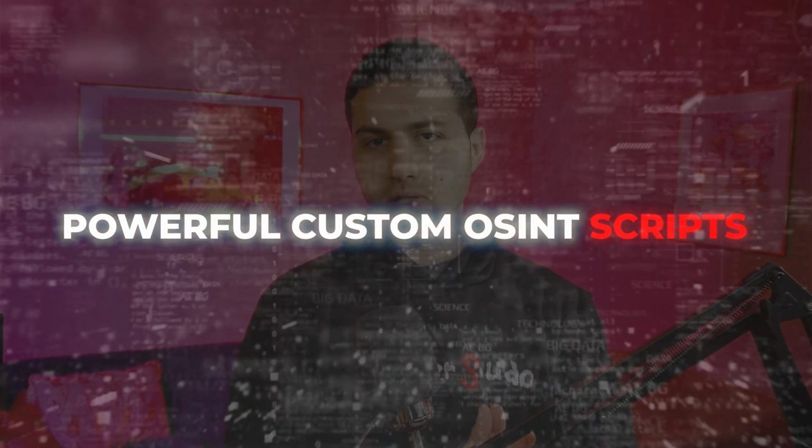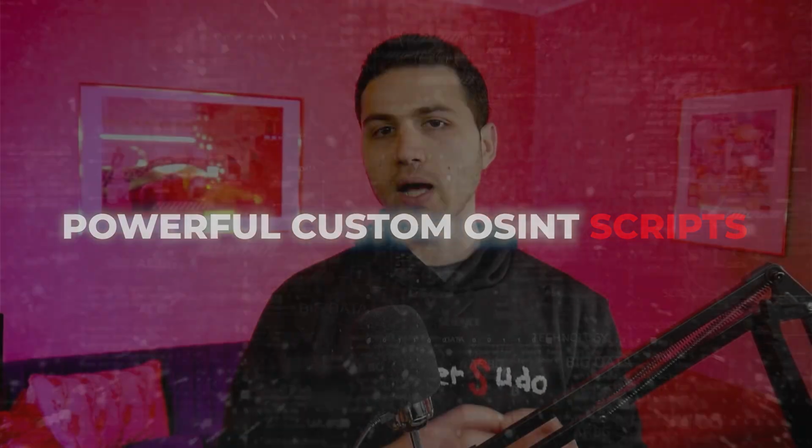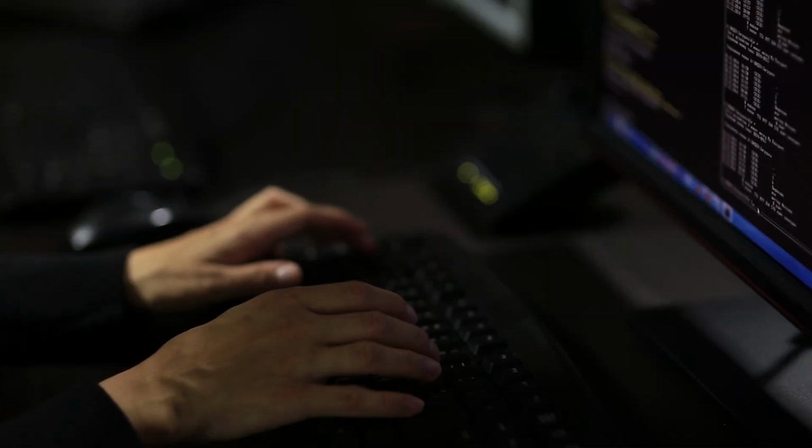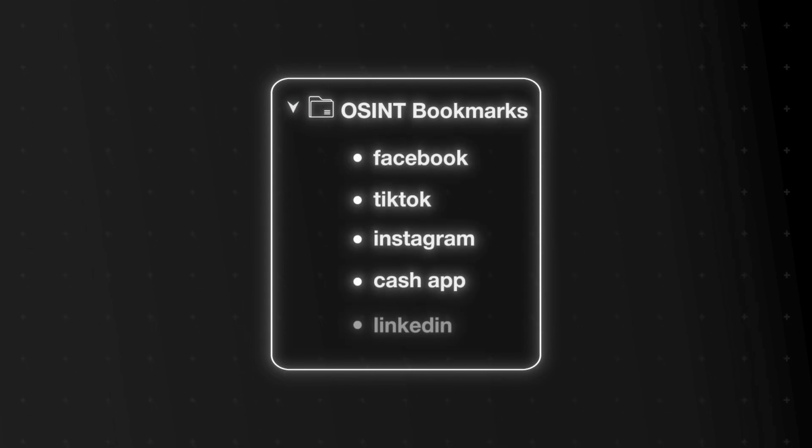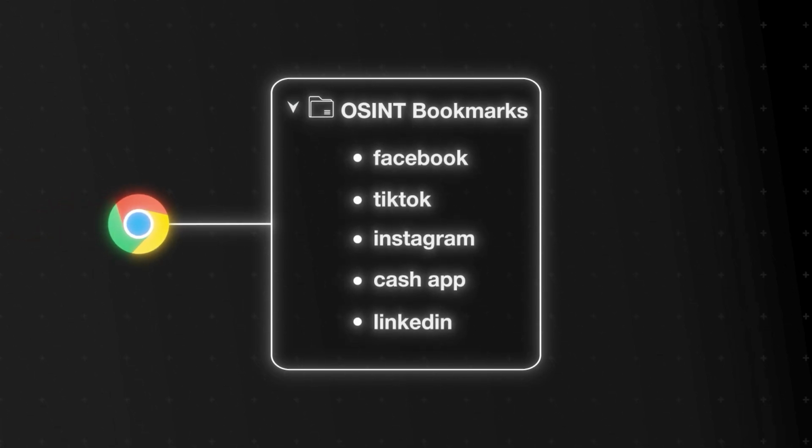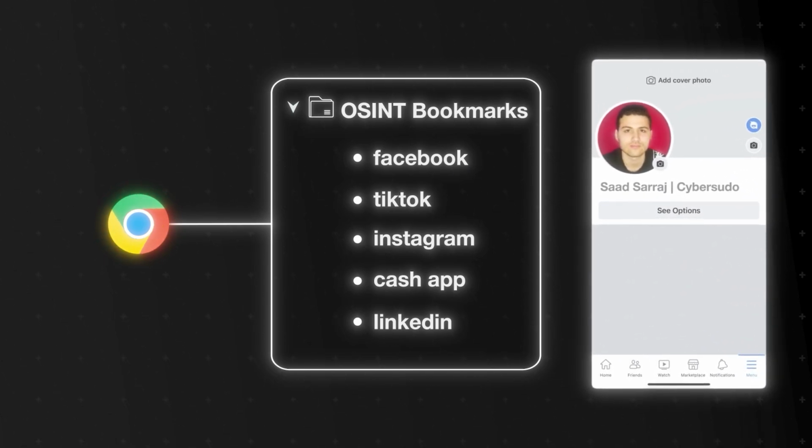In this video, I would like to share with you some powerful custom OSINT scripts that you can use that will help you speed up your OSINT investigation and get results much faster. These tools are developed by my OSINT training, and these are bookmarklets, meaning that you can save them in your browser for an instant access. For example, with one click, you can get the user ID of any Facebook profile without having to visit any external website. You can also view the full image or the full resolution of a Facebook profile image, even if the profile image is locked.